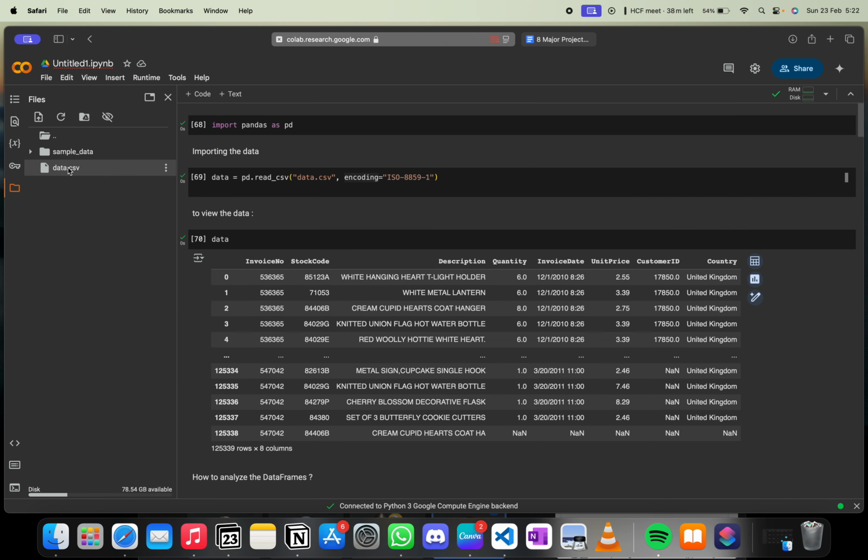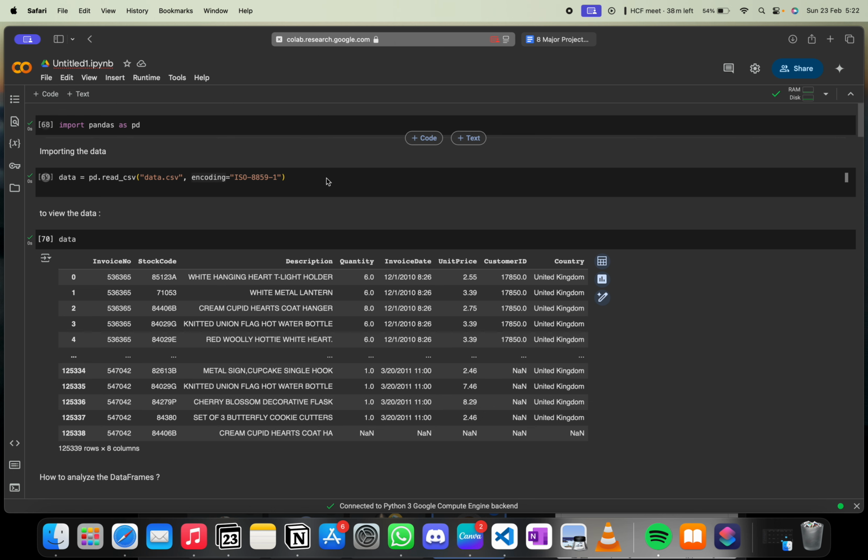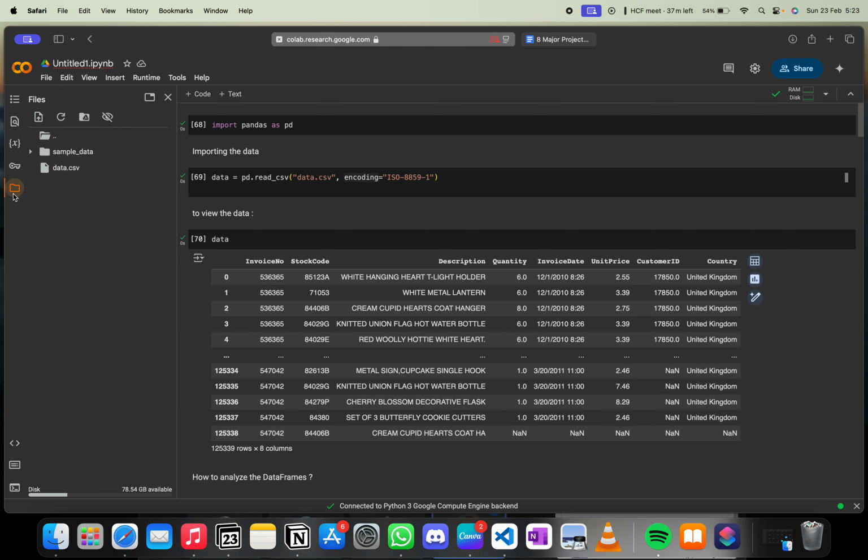Okay. See, right now we are just going to download this. So the downloaded data.csv file was there. Just click and drag it over here. Okay, before dragging, I'll show you how to open this. This is your basic IPYNB file or screen, right? Just click on this files button. You will get a lot of things. If you do this, you will see a lot of extra things which right now are not needed. But over here you will find there is a data.csv file.